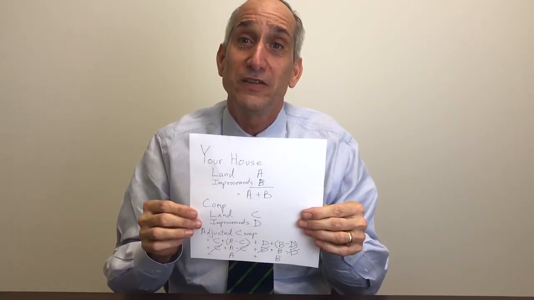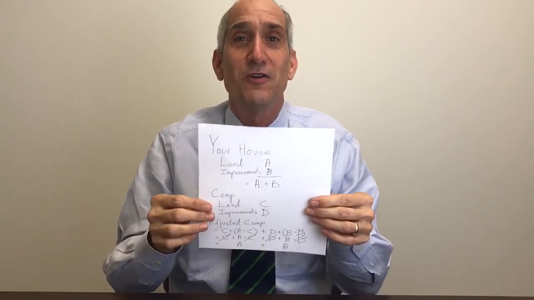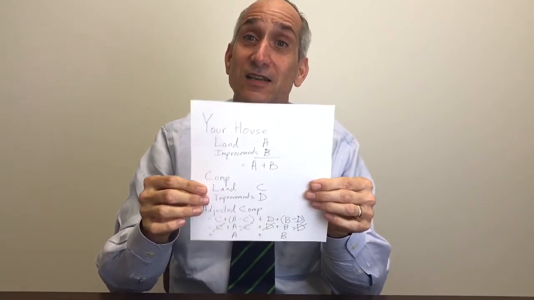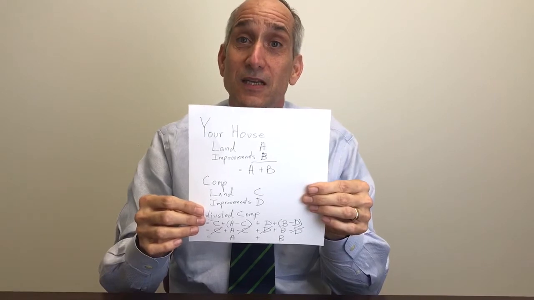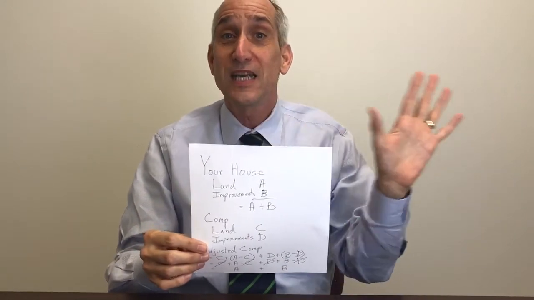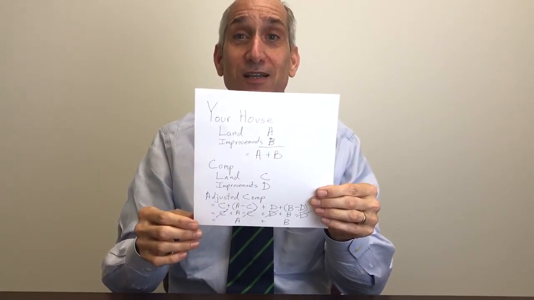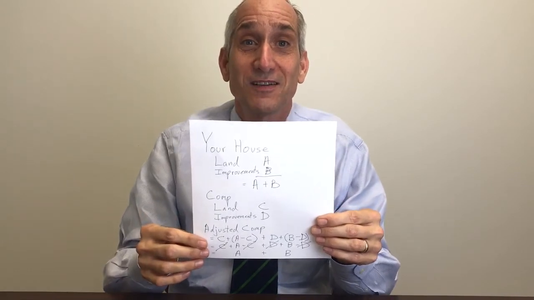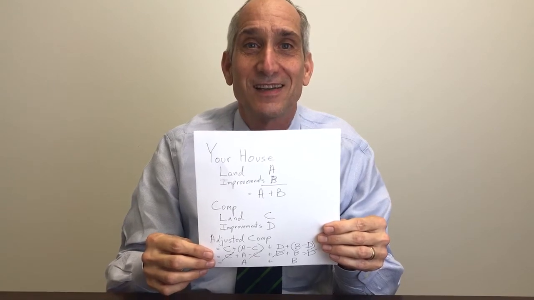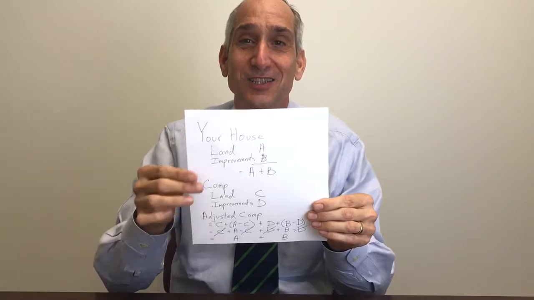So you live in Dallas and you're thinking, well, this wouldn't work in Dallas, but it does. So the land for the Cowboy Stadium is C, and the improvements are D. And now we make all the appropriate adjustments, all of them, not omitting even one. And we make the adjustments. And are you with me here? I bet you're ahead of me already. Yeah, you got it. The adjusted value for the Cowboy Stadium is A plus B, just the same as the value of your house.